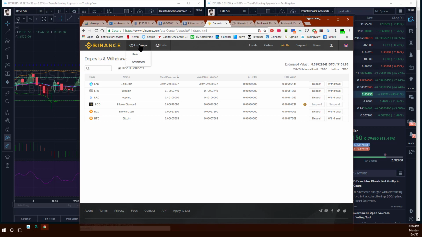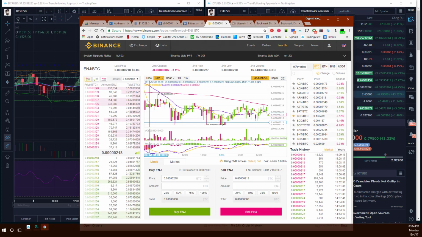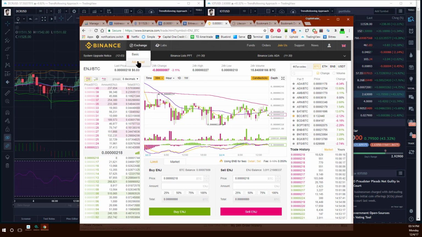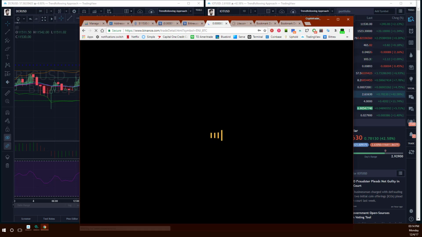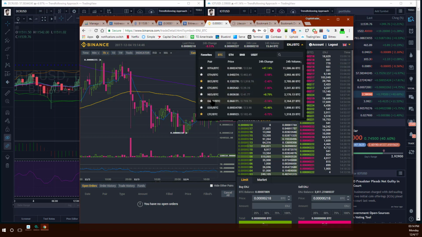Now in order to get to the exchange, I had messed around with this for a while just to figure out how to get there. They've got a basic one, which you're not going to want to use. Don't use this one. They've got a cool one right here under advanced. And that's a cool one right there, okay? And this is ENJ, and it's up. I bought it at 2 cents. It's up 1 cent. That's cool. I'll just let that sit there. I've got 3,000 of those.